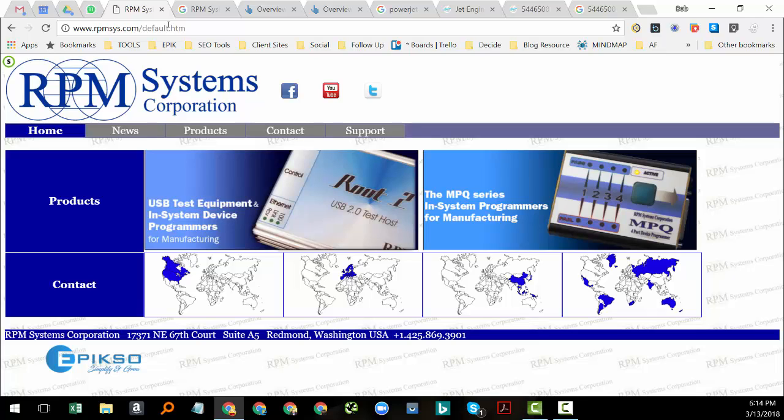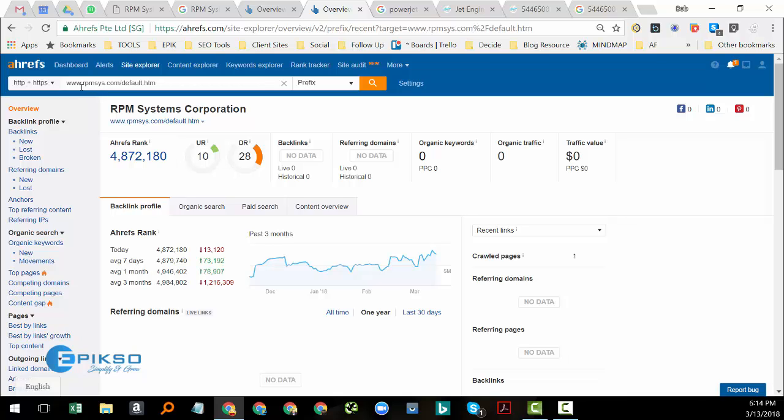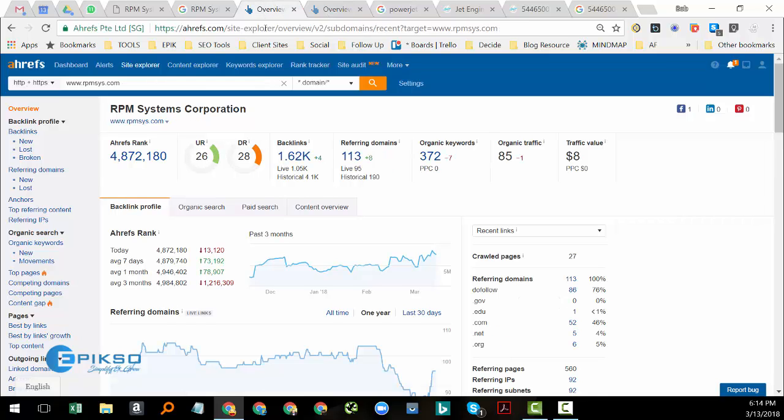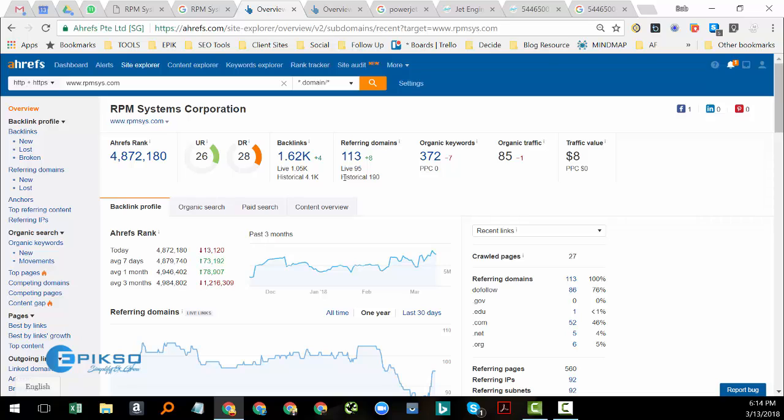In this case, believe it or not, this little end piece is actually hurting you. Here's a program that I use to really pull back the covers on what's going on inside of a website. How does the internet see your website? When I put in the web address rpmsys.com/default.htm, we can see that we don't have any data showing up here: backlinks, referring domains, keywords. I'm going to dig into that in just a minute. But when I run the exact same report on just the website.com without the /default, then we're actually getting some real data.